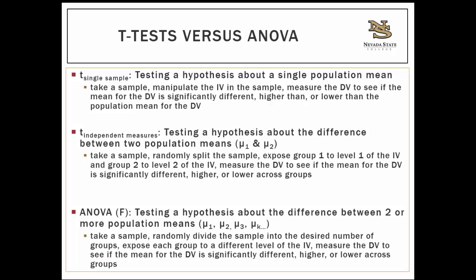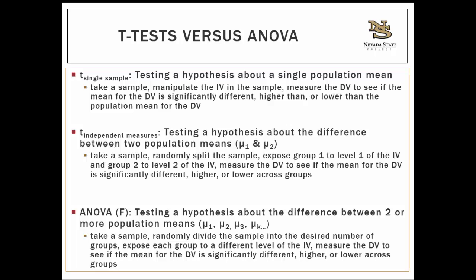Or in other words, if you find that it's significant, that means that there's a very low probability that their sample mean would have occurred due to random chance, even if the null hypothesis was true and on-the-job training did not improve performance. So, if that sample mean is significantly higher, if there's a really low probability that you observed that difference due to chance, then you can be confident that on-the-job training would improve performance for all employees in the population. So that's an example of a T single sample type of research scenario.